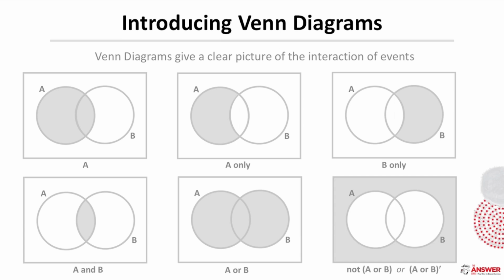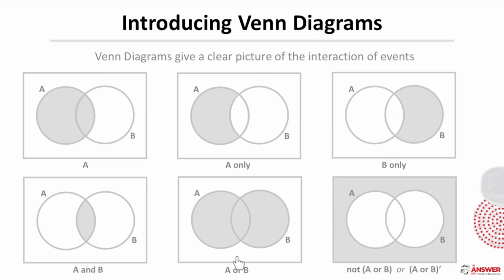parts of the whole. The first looks at the whole of A. Then here, what has been selected is in A only and not in B or the rest of the sample space. Here it is then B only and not A or the rest of the sample space. Then this next example shows the overlap of A and B, in other words, the area they have in common.